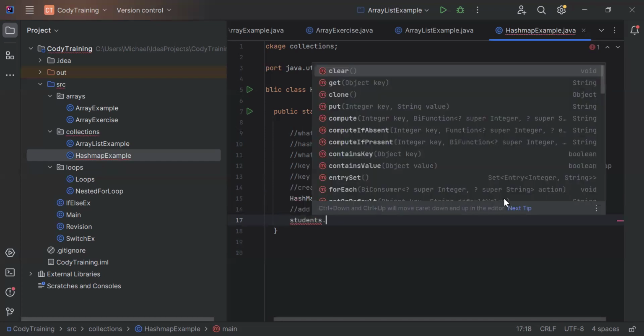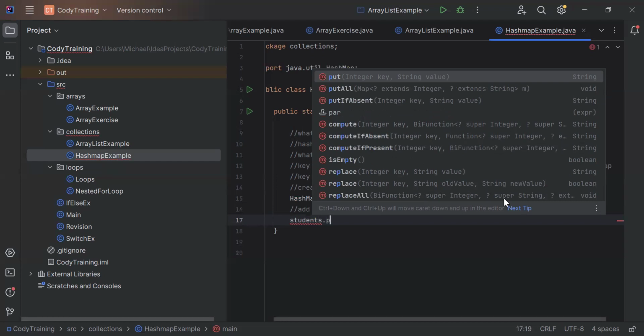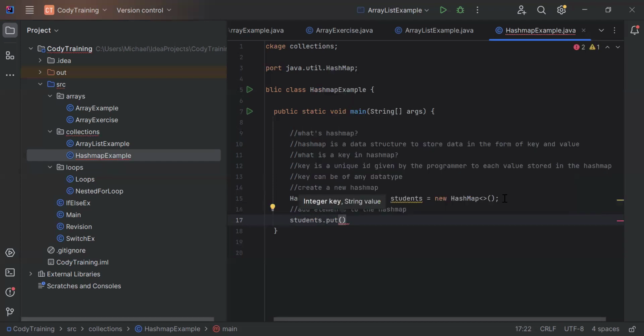We have a function in the HashMap class called put. Using this put function, we can add a new element to our hash map. This put takes two parameters. First, it takes the key. Second, it takes the value.